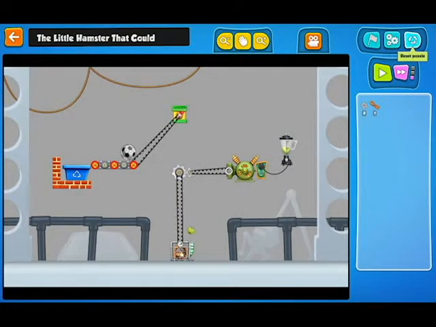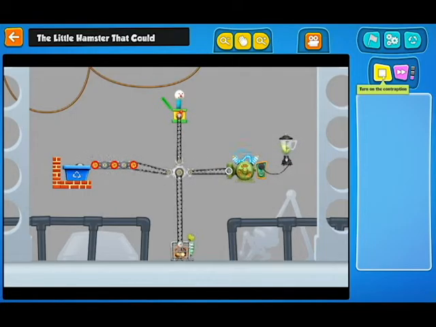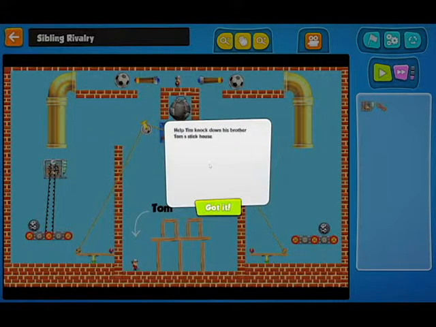I want to reset the puzzle. Two whole gears. Let's see if that works. Ooh. Okay, so you there, there. There, to there, and there, to there, right? Yeah, pretty much. Okay.